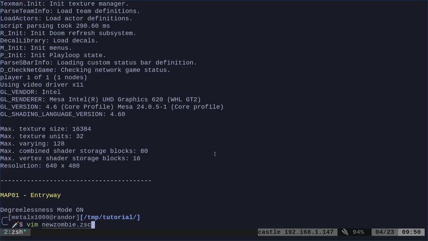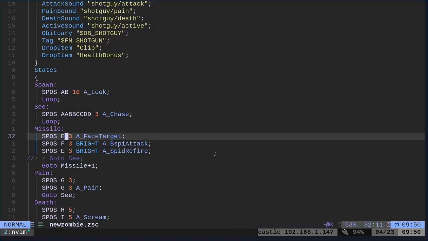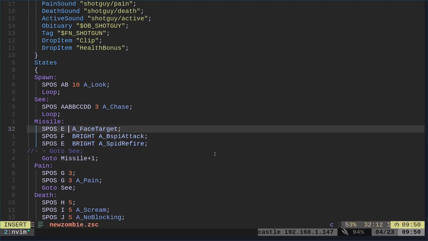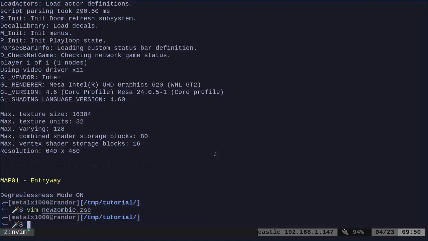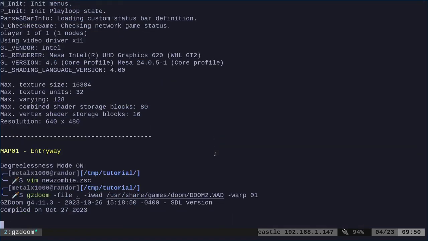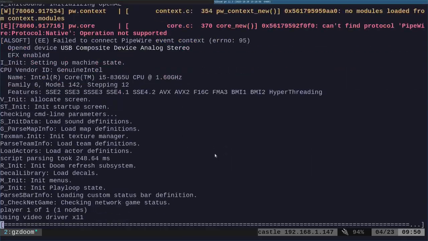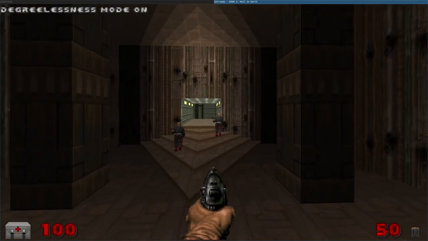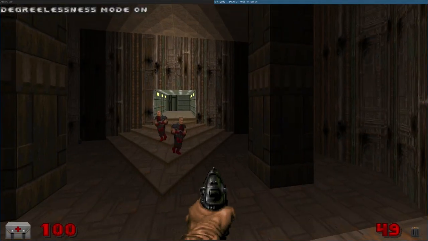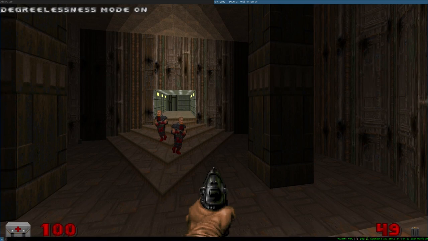And you can even make it, I don't know what would happen if you make them all 0s. I know you can make them 0s. Well, you know what? Let's find out. I'm going to say 0. Again, I will make myself invincible, otherwise they'll kill me in a moment. This might be ridiculous how fast they shoot. Or it might crash, I don't know. Yeah, it crashed the game.